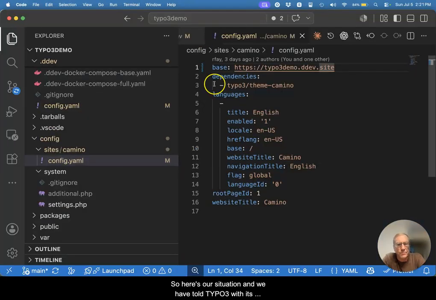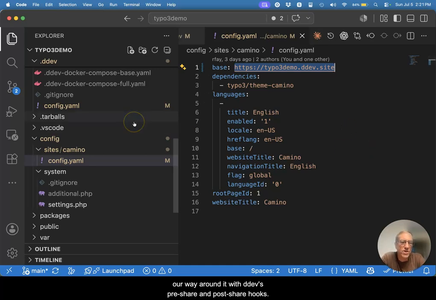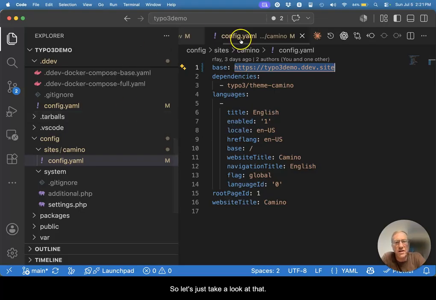So here's our situation, and we have told TYPO3 with its excellent multi-site capability that this is the one that it's looking for, and it says, well, that's not the one I got. So with this situation, there's a pretty easy way around this, and we can work our way around it with DDEV's post-share or pre-share hooks. So let's just take a look at that.